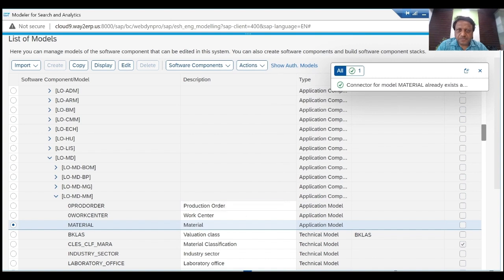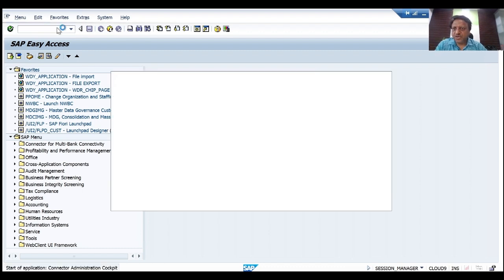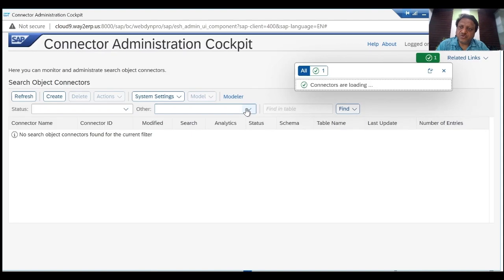Now once the connector gets defined in the system, then we can go to the cockpit. So EHS_cockpit will open an application, and from within the cockpit there are certain steps that we may again need to follow.